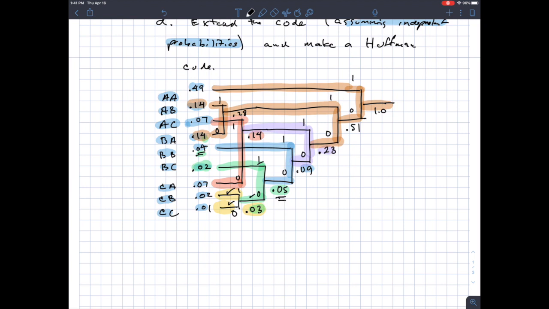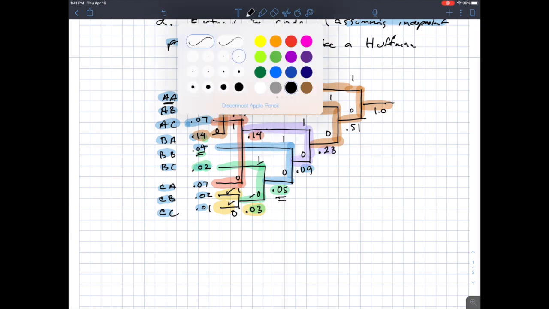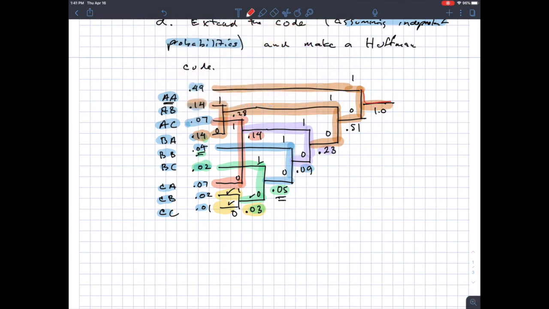Okay, so our next task is to read our way back to every pair of letters. Okay, so when I read my way back to AA, I'll follow this track back. I only go through a single bit, so that would encode to a 1. All right, so I'll take a different color, trace my way back to AB, and it looks like I run through a 0 first, and then a 1, and then another 1.